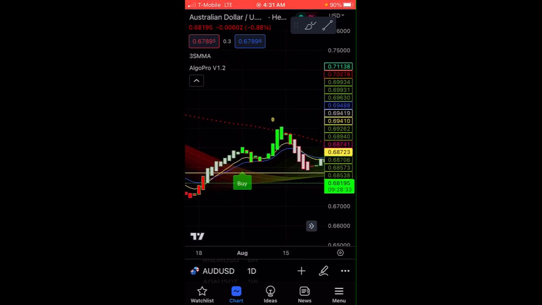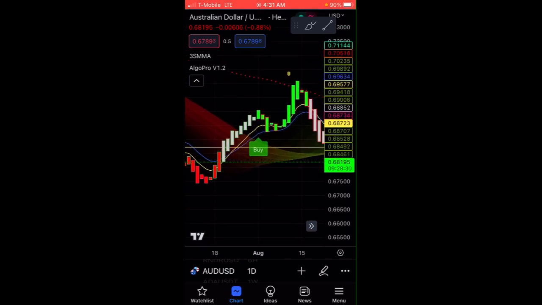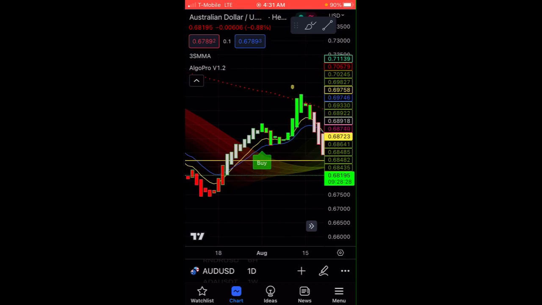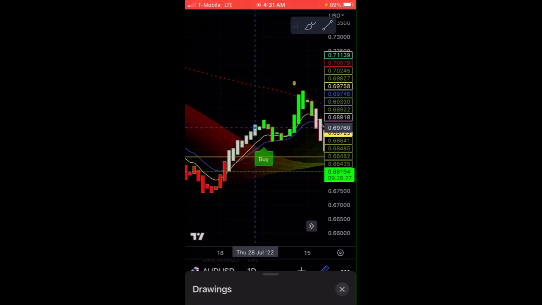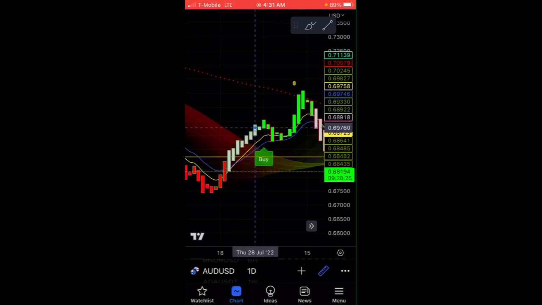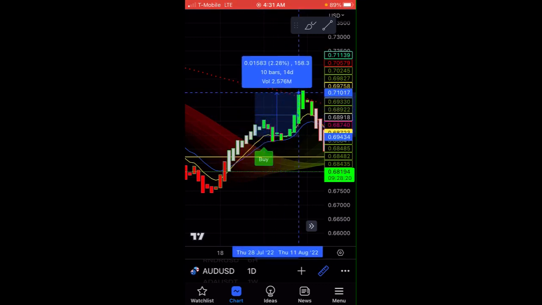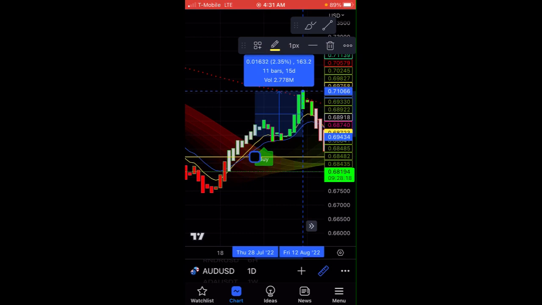Now here's a couple times where it was small. I'm going to do this just a couple more times. I just wanted to show you the buy and sell signals compared to Infinity Algo. It gave a buy signal here, so we rode that out. That is almost a 1,532 pip move in 15 days. If you did a $1 lot size, that would have been $1,532 in 15 days.